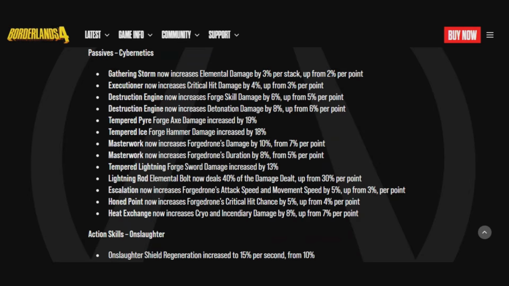Lightning Rod elemental bolt now deals 40% of the damage dealt, up from 30% per point. Escalation now increases Forge drone's attack speed and movement speed by 5%, up from 3% per point. Honed Point now increases Forge drone's critical hit chance by 5%, up from 4% per point. And Heat Exchange now increases Cryo and Incendiary damage by 8%, up from 7% per point.